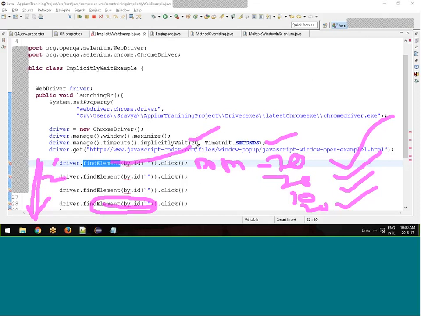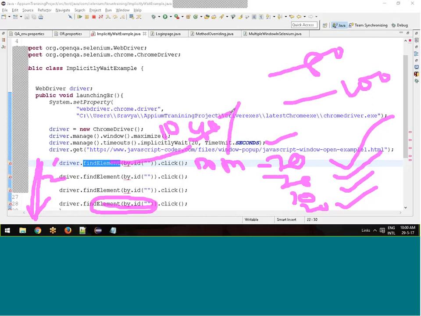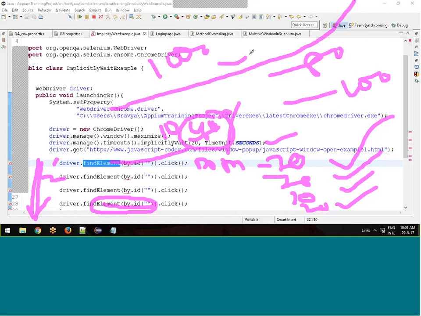If I make it 40, I will get a 100% result in remote also, but 40 is for each and every click, each and every action. Suppose you have 1,000 test cases, and all the actions are 10,000 times 40 seconds. Then your execution time is going to increase.